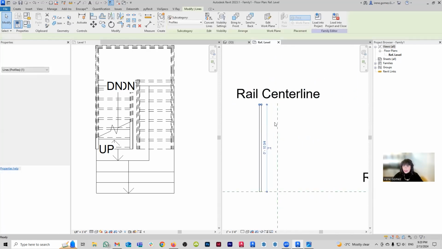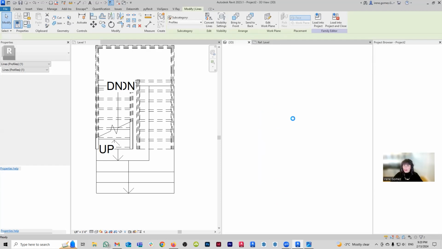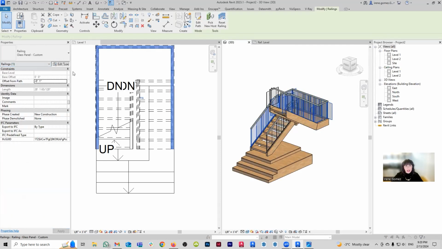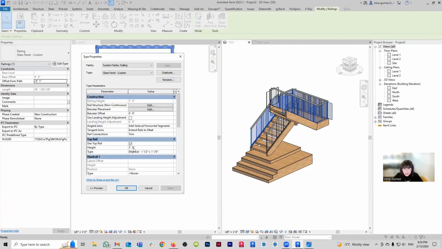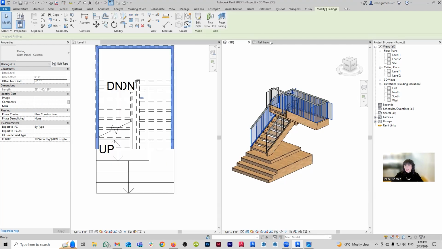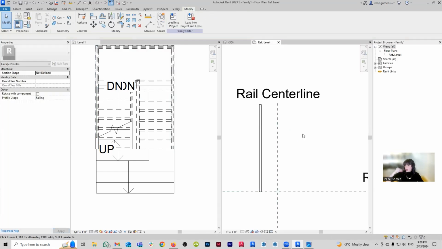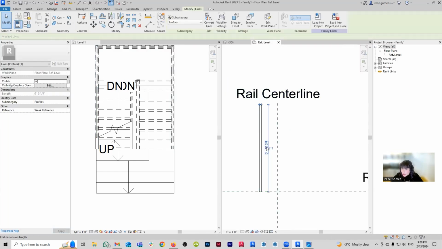Now, if we go back here to the stair and you don't know the height of the railing of your stairs, you can just select them and go to Edit, and you're going to see that it's telling you the height is 3 feet. So I just need this to be 3 as well. Maybe a little bit less to account for the railing. If we are saying 36, let's make it 35, for example, to give it a little bit of an offset.